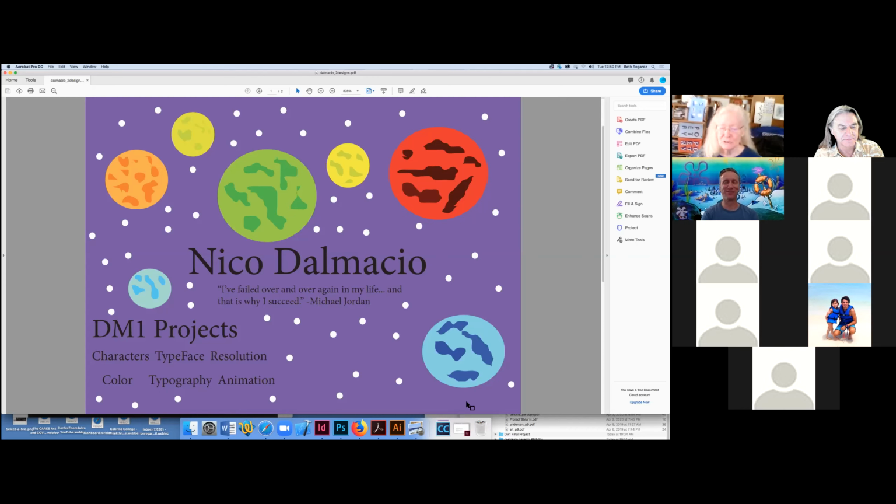But make this under the moon a slightly darker shade of the purple background, or pick up the blue shade that's just above it, the dark blue, and put DM1 down here, or even way over here. Projects, it's okay to put projects, but I would just leave out as much type as possible. So I would take that out, and then I would bring the DM1 low and to the right, and do all the things up here with the quote and the name, and leave your name the same size, and it's in a good place.